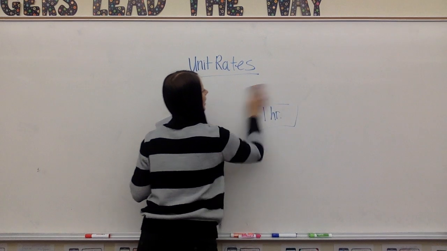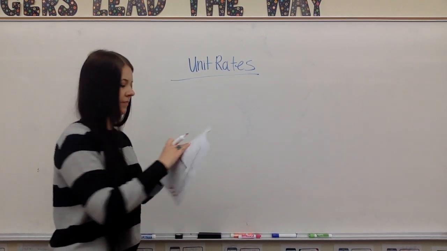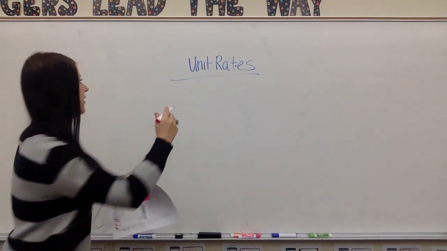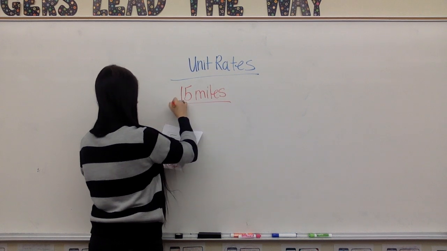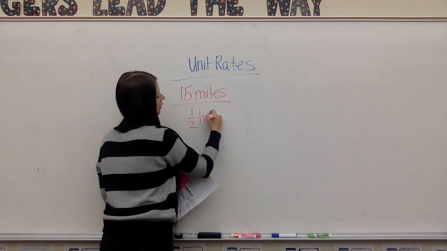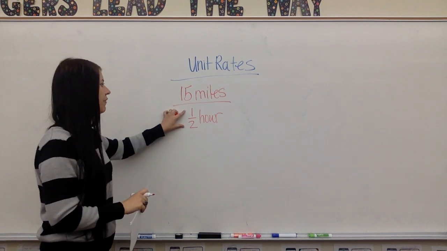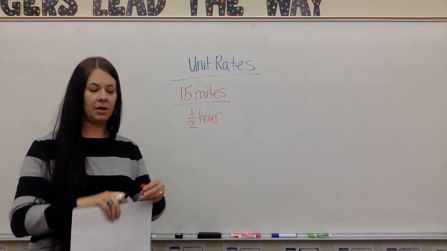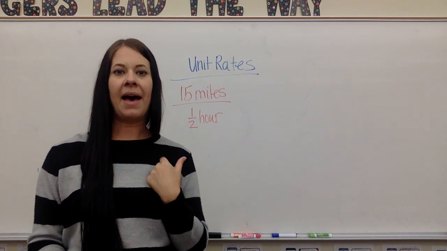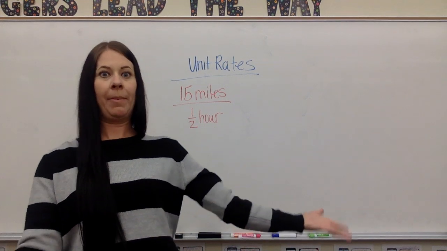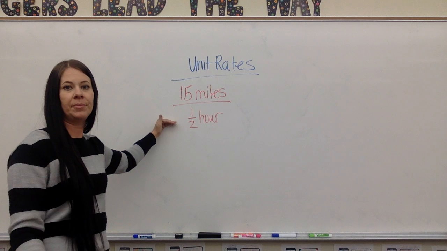Okay, so let me show you another one where we go 15 miles per half hour. So first of all, notice this is called a complex fraction because it has a fraction inside of another fraction. And that's why we showed you complex fractions right before we started this math, so that you didn't totally freak out. Oh my God, what's going on? This just says 15 divided by 1/2.